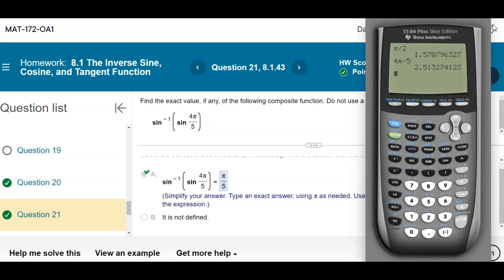Now let me show you again the trick I can do with the calculator. I can type exactly what I see here: second sine is inverse sine of the sine of 4 pi over 5. Close both those parentheses off, hit enter, and it's going to give you a decimal. Remember what we showed in the previous video: divide that by pi and then change that into a fraction. That's 1/5, stick the pi back in there, so that's pi over 5. That's the way I can use the calculator to either check or even do the transformation for me, getting everything back into either quadrant 1 or quadrant 4.